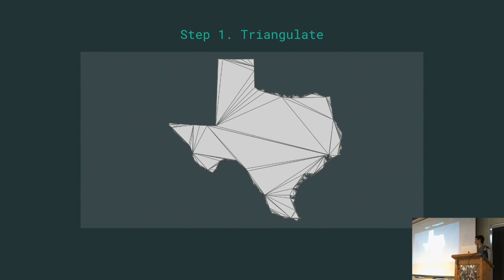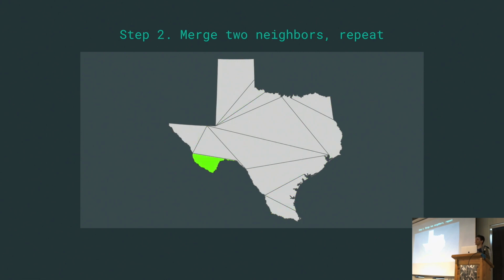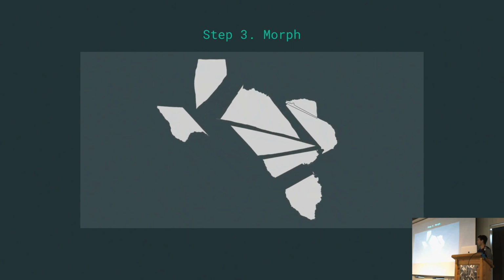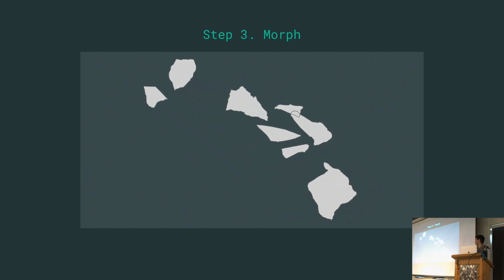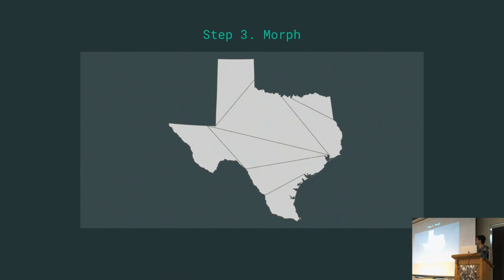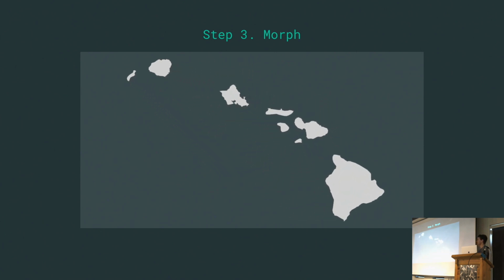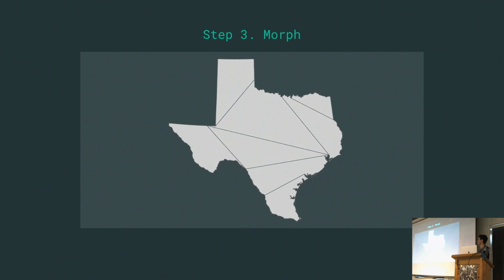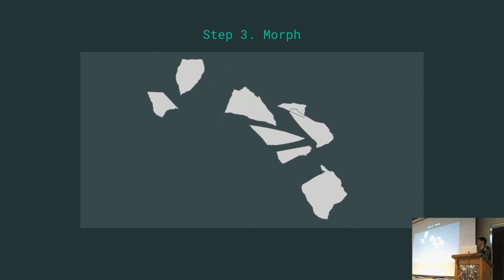And there are way too many triangles, but that's okay, because the next step is to pick a triangle at random and merge it with one of its neighbors. So it's sort of like 99 triangles of beer, right? You start with a bunch and you just merge until you have the number of shapes you want. And that's what it ended up looking like, which is pretty nice in this case. This is probably somewhat along the lines of what I would have done in Shapeshifter by manually splitting up the shape.